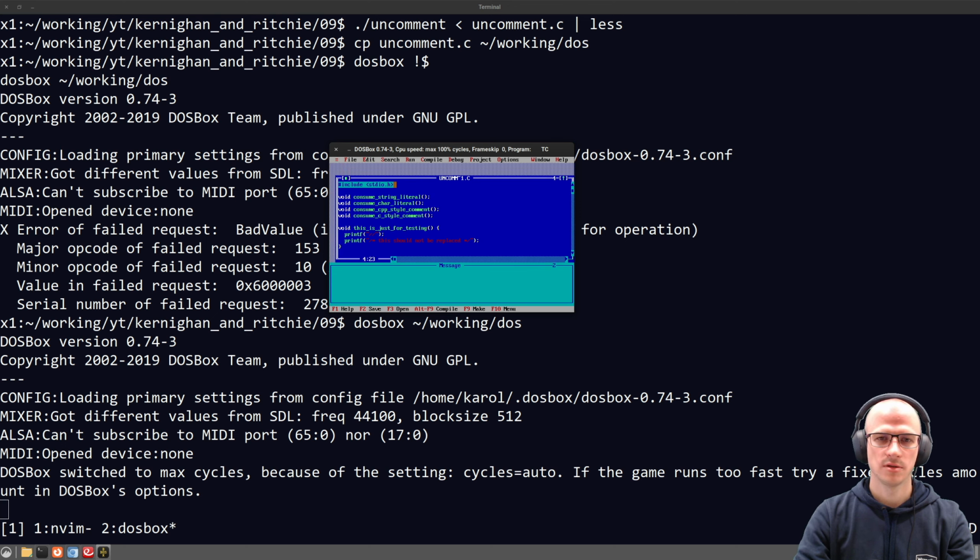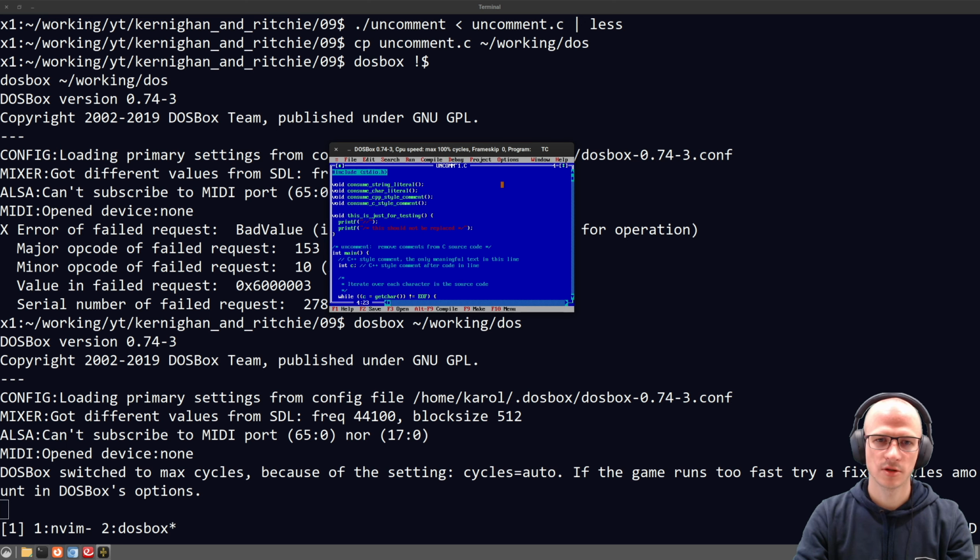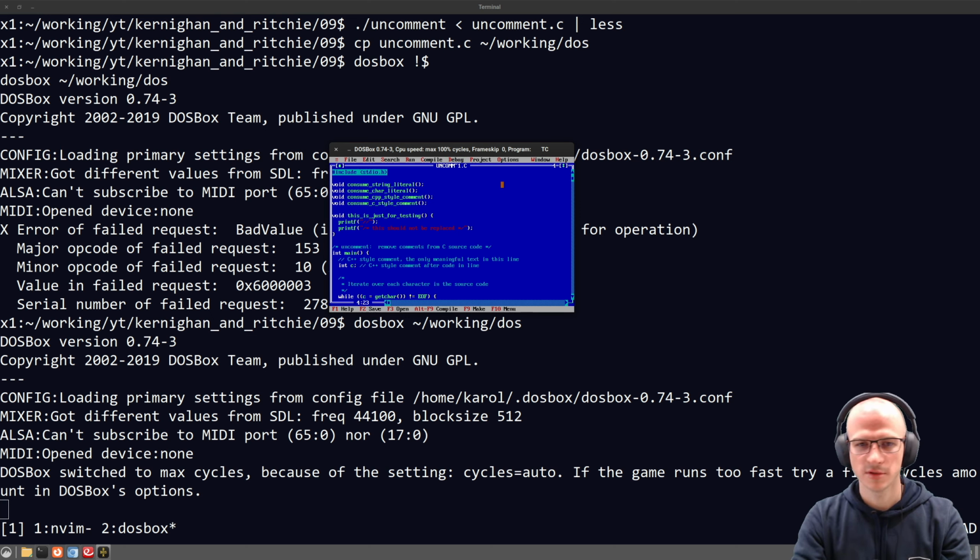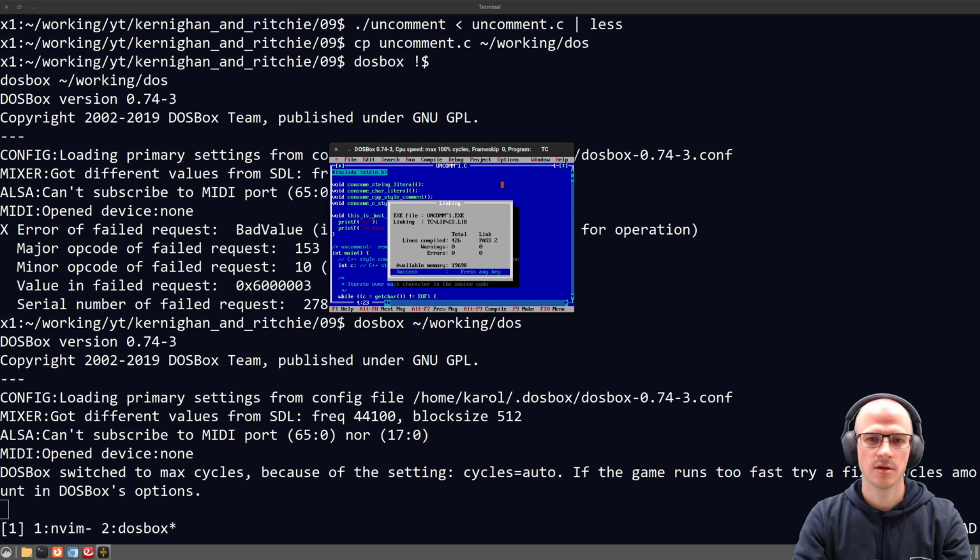Okay, and window zoom. Okay, so this is Turbo C++. This is the exact same IDE I used when I was first learning C back in 2003.